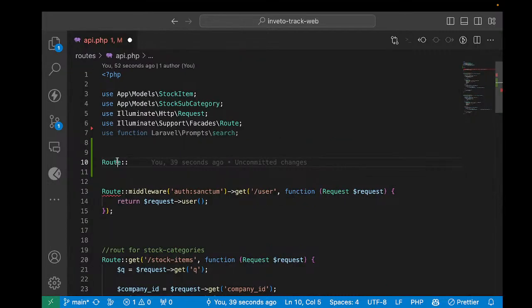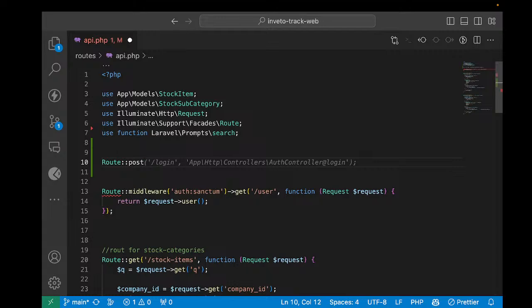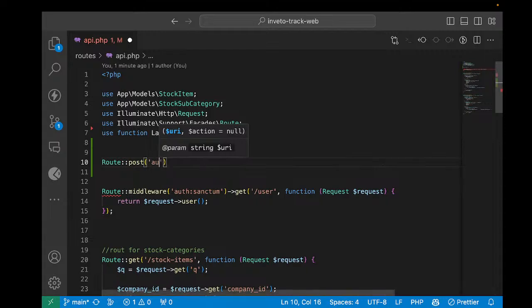So I'm going to say post, and then we put the method. So the method is going to be post. Route and then post. After doing that, we open bracket and then put here. The first thing that you put is the name of the endpoint. So I can put maybe authentication, something like auth, and then say register. Or you can even put register if that's what you want.